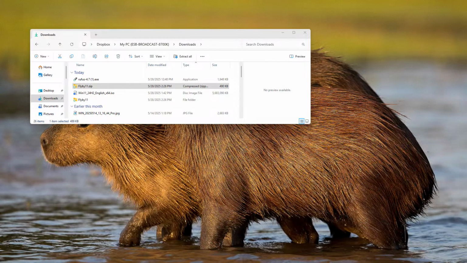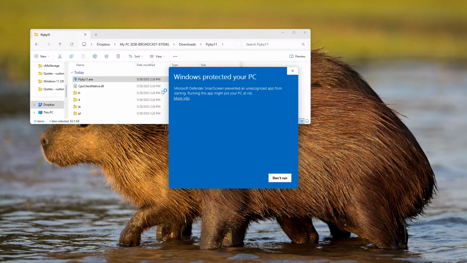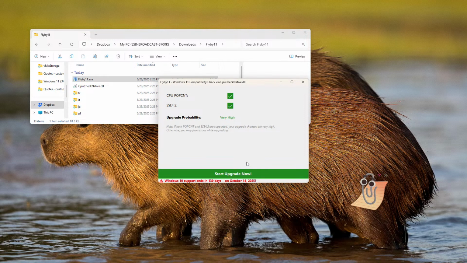Well, we'll take display 3 and see what we got there. Oh, display 3. All right, well, maybe our displays rename themselves. Display 2. Yeah, there it is. Okay, there we go. So when we rebooted, somehow the displays renumbered themselves. All right, so we've got Dave's Flyby 11 here. Let's go in there and see the Flyby 11 EXE. Let's run it, see what happens. More info, run anyway. Yep, there we go.